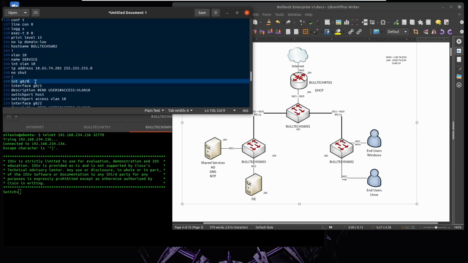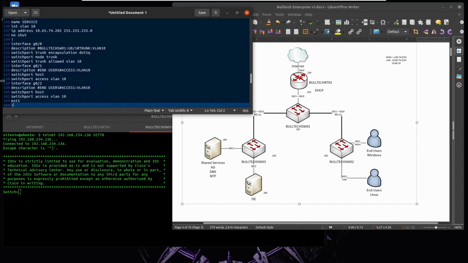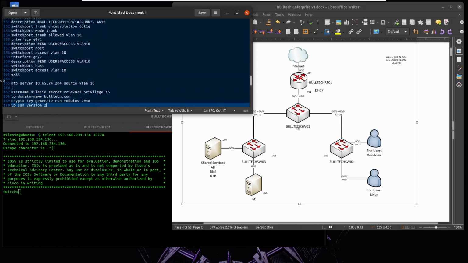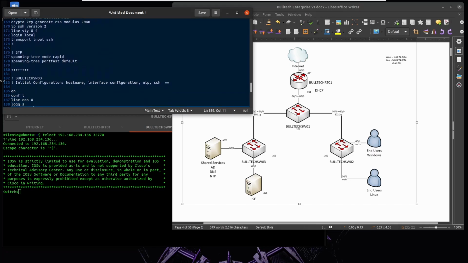Let me add this here. 00, and it's going to connect to switch 01 on port 01. It is a trunk port, and I'm allowing VLAN 10, dot1q, and that's it. So 01 is end user, 02 as well, NTP, SSH, and spanning tree. That's okay.